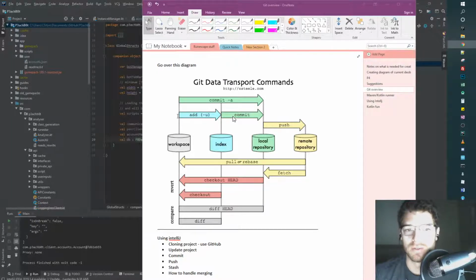So if you create a file, it's not tracked or anything like that. You would add that to the index, and so that becomes tracked that you want to eventually make a commit. Once you have all of the files that you want, a commit is basically a container of the changes that you want to make. When you actually make a real commit, which means it locks it down into this set of changes, it'll go into your local repository. And to get it to the remote repository, you have to do a push.